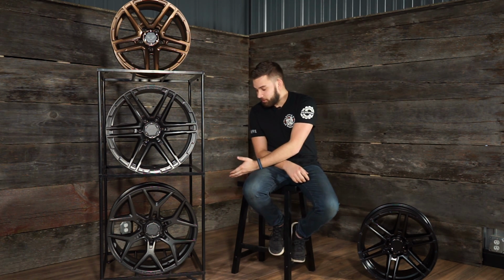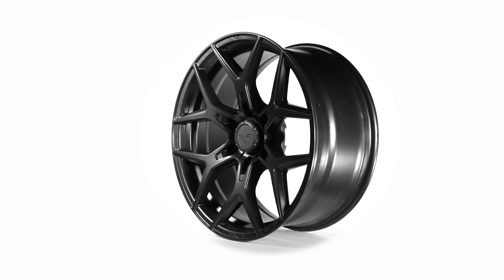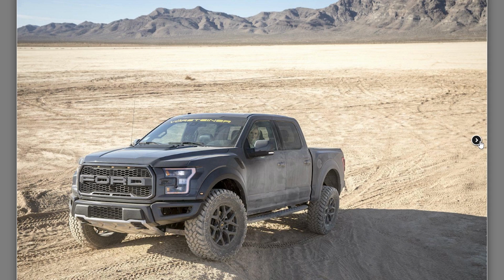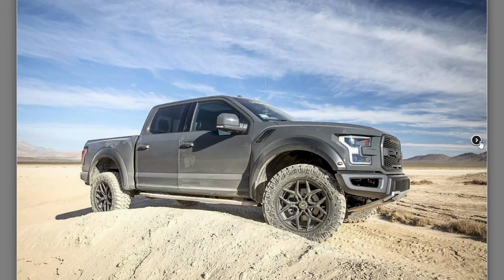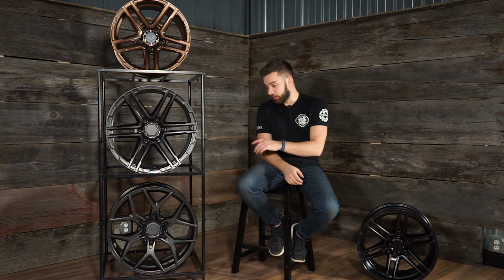So probably my favorite wheel from them is the 601, which is on the bottom here. And I guess if you look at it, it does look similar to some OEM style wheels out there, but when you pair this up with the Ford Raptor, and they've got tons of pictures on their website, all really good high quality pictures, it just looks really mean and really aggressive, and I just dig the way that it looks. It's probably because I'm just a huge fan of the Raptor in general, but 601, definitely my personal favorite.